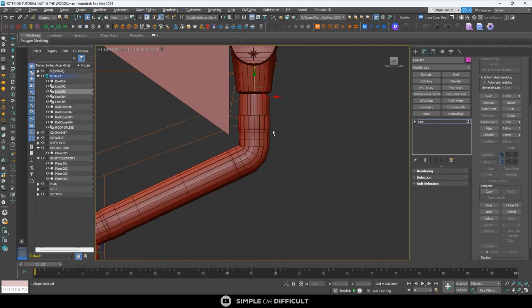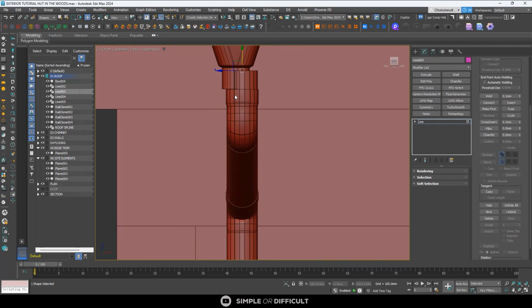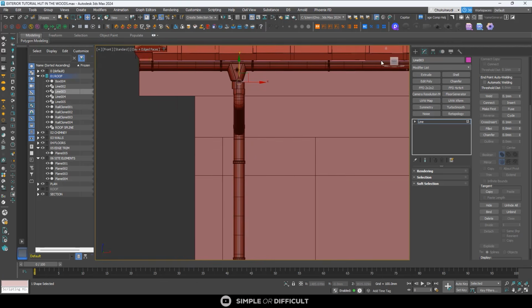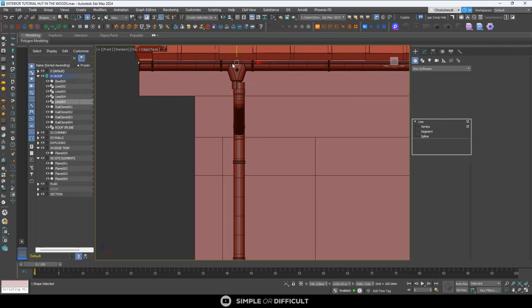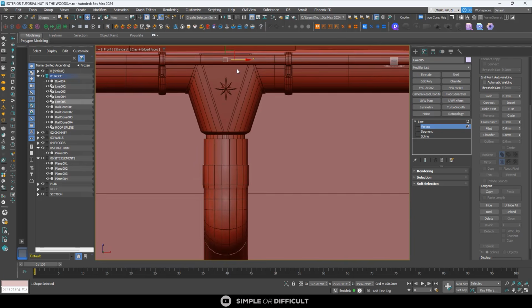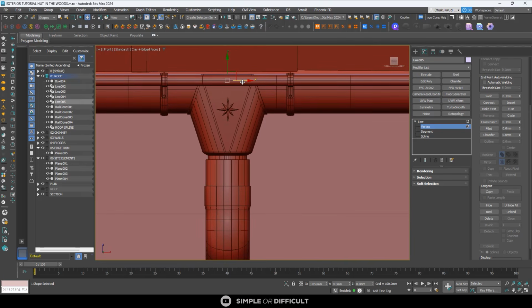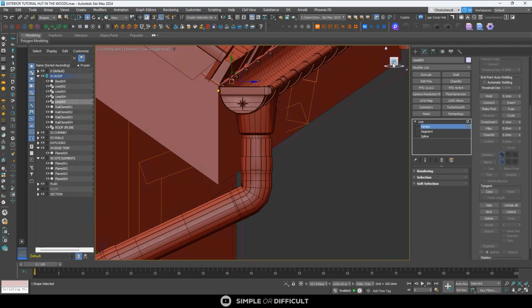Okay. So let's come over here so we can fit it in properly. Actually, this is the one we're going to fit in now. So move this one. Good.